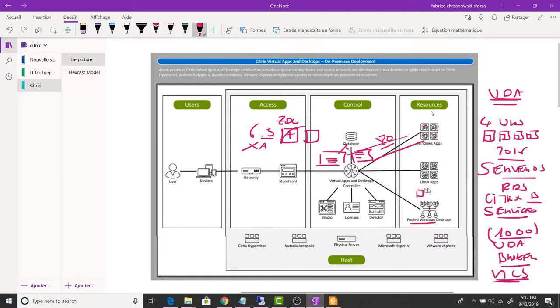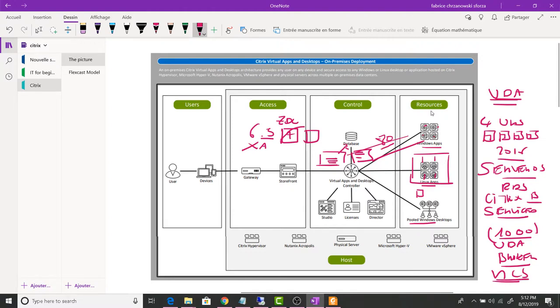I can also install the VDA on Linux apps, the same thing. You install it here, and you can do the automation. So you do the installation of the VDA here, and the broker will say, okay, now I also have some new Linux apps. Okay, this is Linux apps. You can do pooled Linux, but this is Linux apps. So this is like a Linux server, and you install applications here like Windows apps. So this is the VDA.